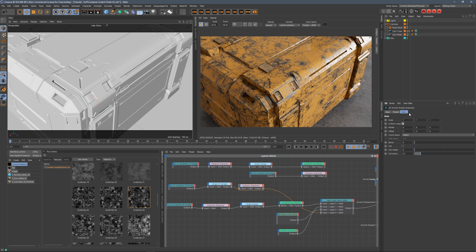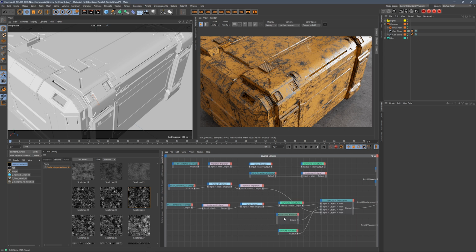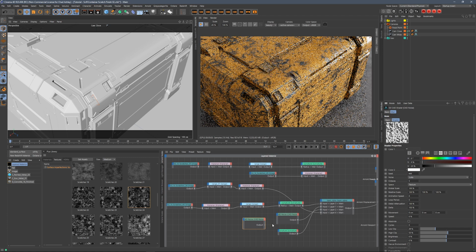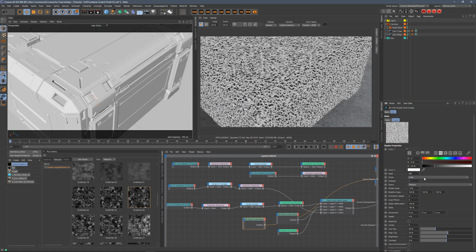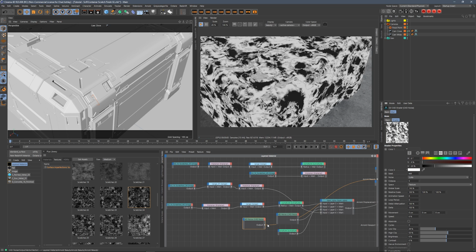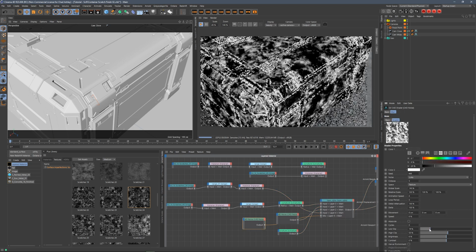So that's feeling good, but I don't want them uniform over the entire thing. So let's go ahead and dump in a C4D noise. Actually, we already have one in here. So I'm just going to pull this off and isolate this guy, make it like 150 scale, 150, not 15. And I'm going to push this into the mix of that layer RGBA, which is going to be 4 mix. And let's isolate that, because I'm just trying to mask these off so they happen a little bit less frequently.